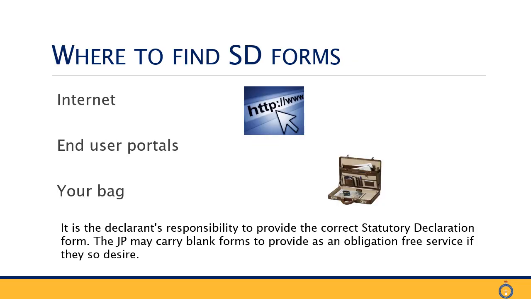You can prepare your own statutory declaration form which differs from the standard form. However, you should get legal advice to ensure the resulting declaration is valid. Commonwealth statutory declarations can be found on the internet at www.ag.gov.au. South Australian stat decs can be found on the internet at www.agd.sa.gov.au. Downloadable copies of statutory declarations may be found on the website of the organisations requesting these. These are referred to as end-user portals.